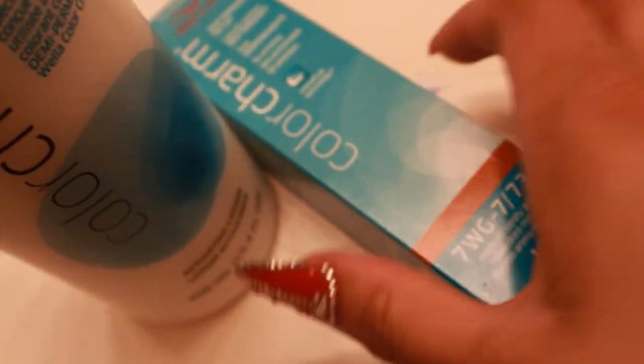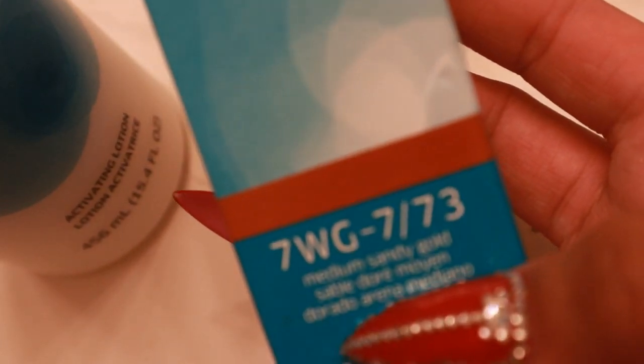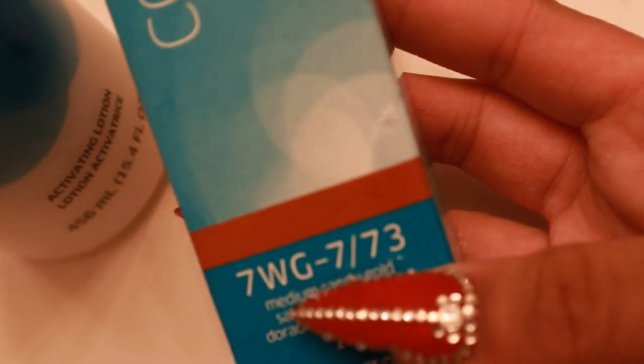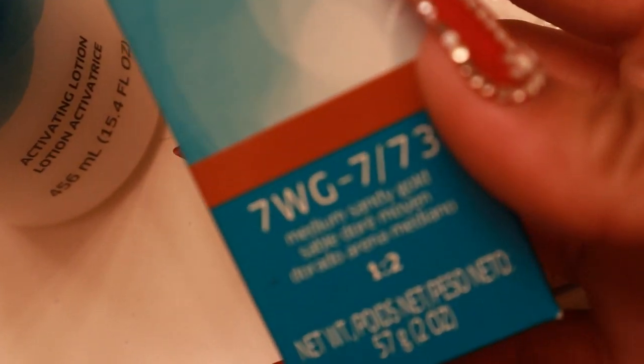Alright guys, so I have my Wella Color Charm, and this is a demi permanent, but it works as a toner. And I'm not going for ashy. I kind of wanted a golden color, so that's why I picked up this one. And then I have the activating lotion.